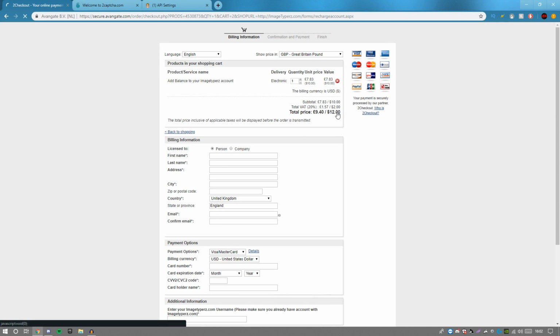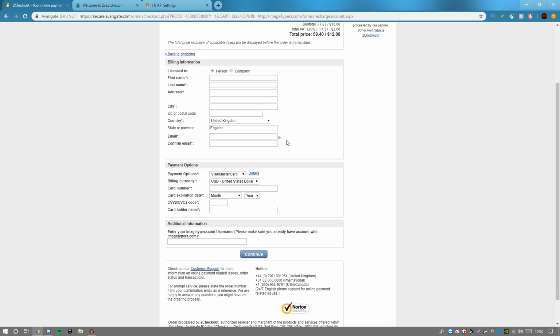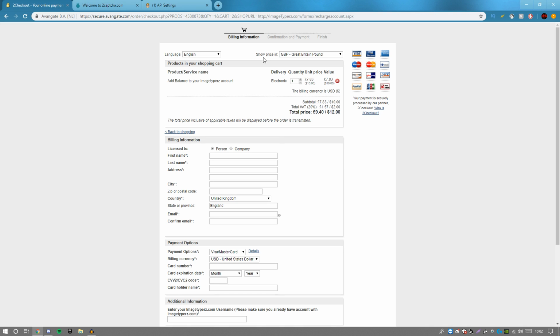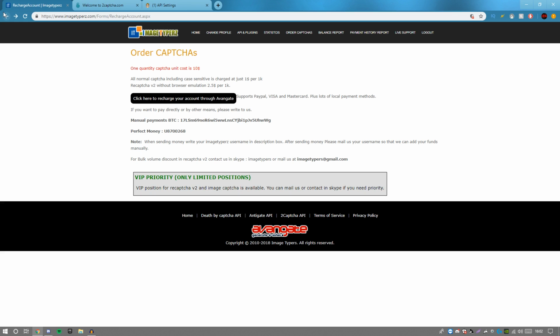So let's say I want to click this. When you click it, it takes you here. So essentially you fill out the details and it's actually preset to $10. So go ahead and fill it out. If you guys have not actually done it before, what this essentially does is it gives you the amount that you want to type in. So it gives you an option to go ahead and do that.